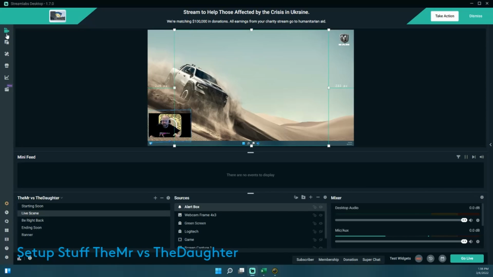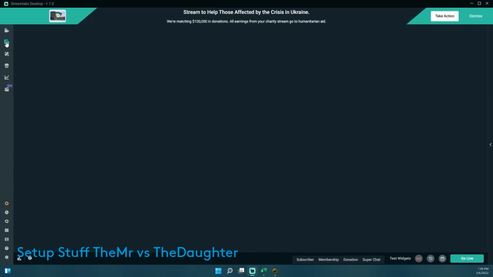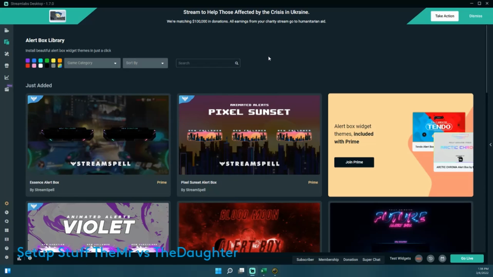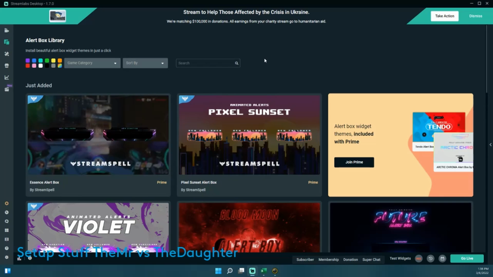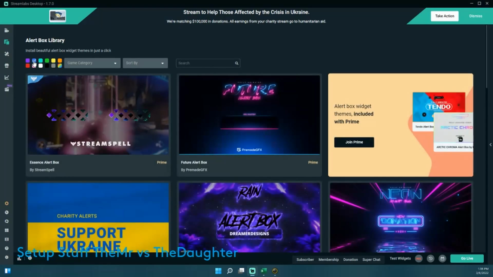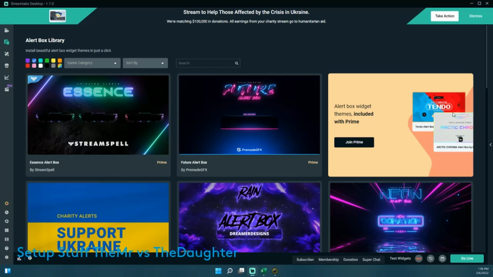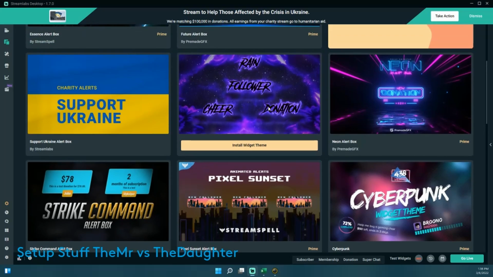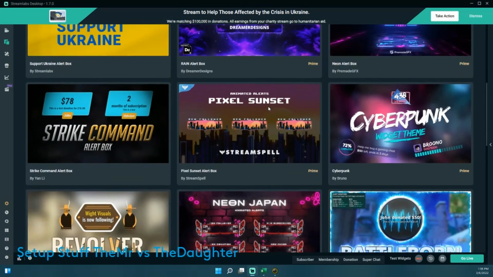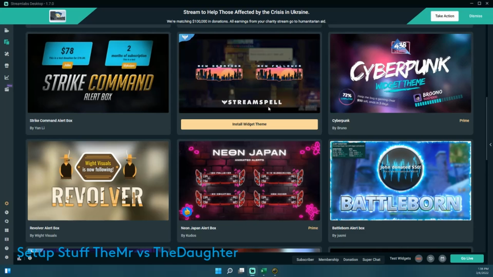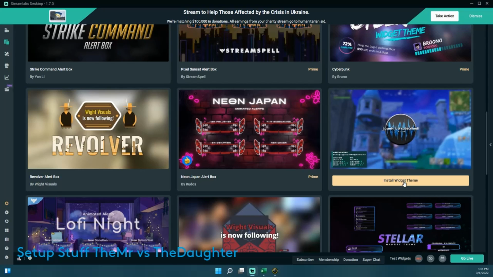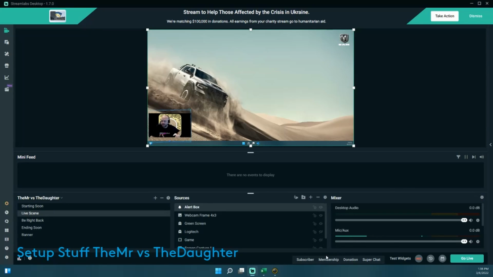So let's look through some of the settings here. There's a whole bunch of different, of course, alert box libraries, so we could look through those to see if we could find something better, but a lot of this stuff is Prime, so if you pay for it, and we're trying to do things in the cheapest way we can, not cheap, but using as many free things as we can to start with, because we're just starting. We don't really want to bring up a high cost if it's not going to do much for us.